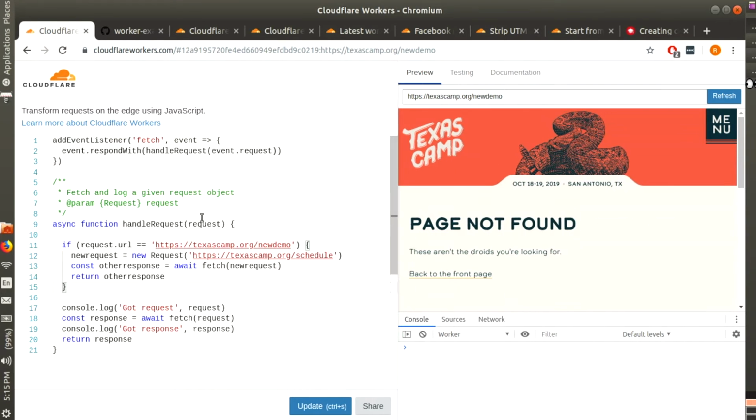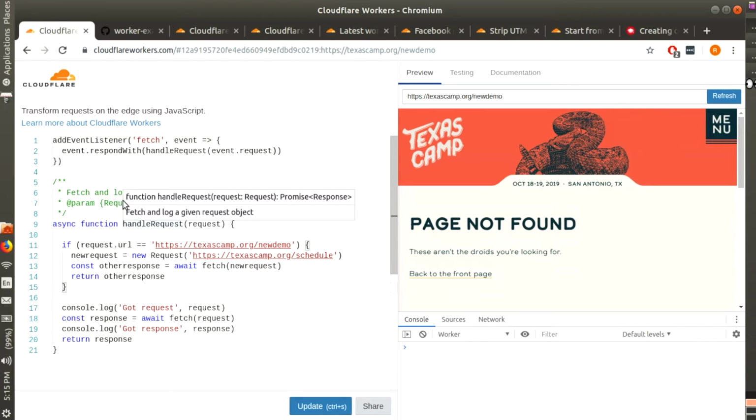We have this request object which came in. I say if request.url equals that. That could also be a regular expression. Or we could look not in the URL object, but in the headers or other things. But if the URL equals that, and obviously it has to equal exactly in this case, I get a new request, and then I get a different response, and I named them all differently just so I didn't interfere with what was afterwards. And then I return that other response. If it doesn't fall into that if statement, the exact same thing happens.